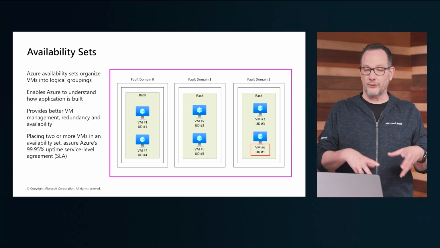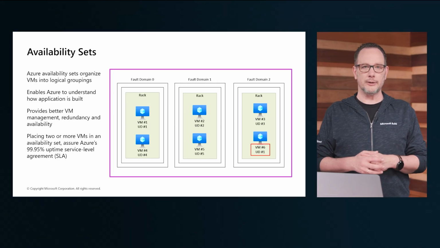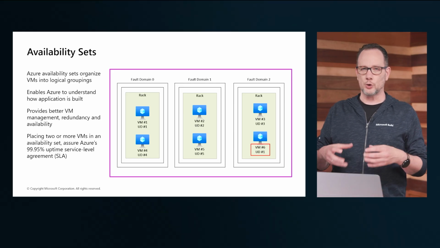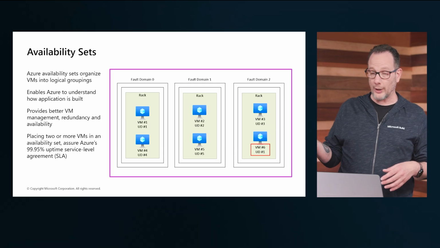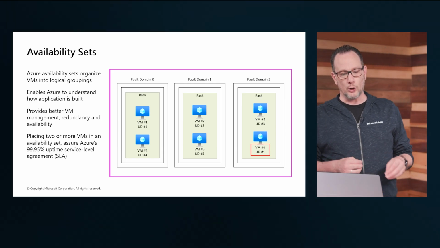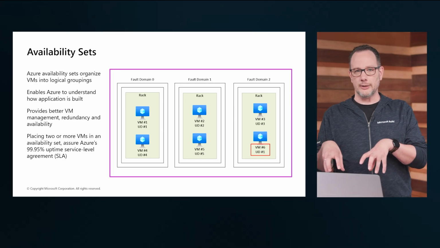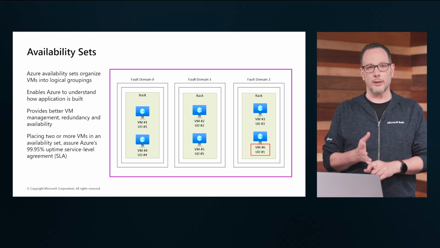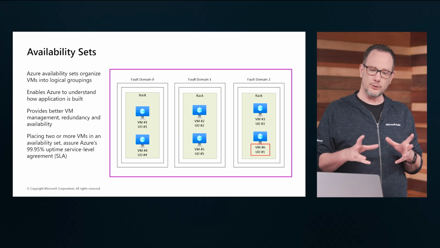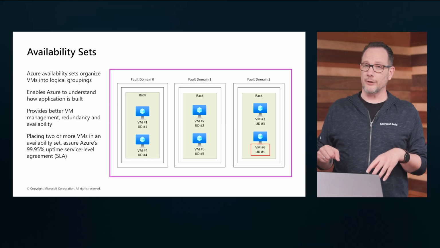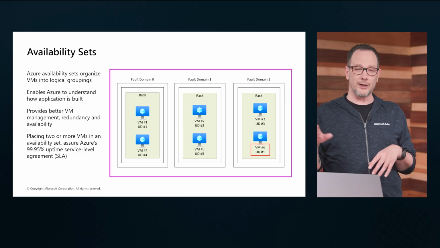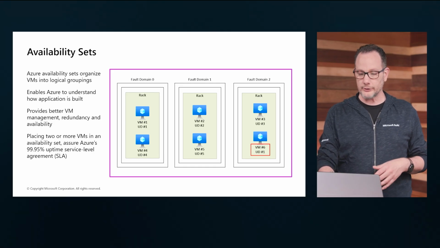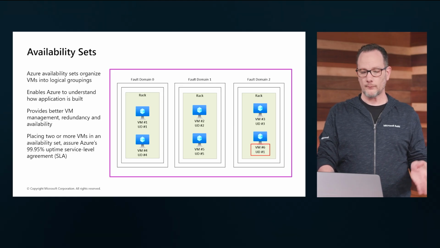Each and every physical rack in availability set terminology is what we call a fault domain. So if you deploy 2 or more virtual machines, up to 1,000 technically, in an availability set, that's going to guarantee out of the platform that the SLA becomes 99.95. It still means that it's not 100% highly available, but 99.95 is potentially 45 minutes of outage. By the way, when I talk about SLAs, it's on a monthly basis.